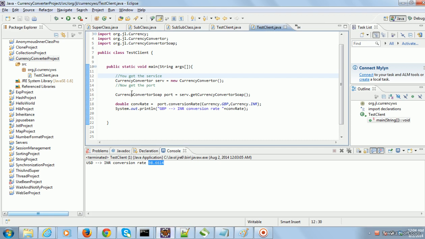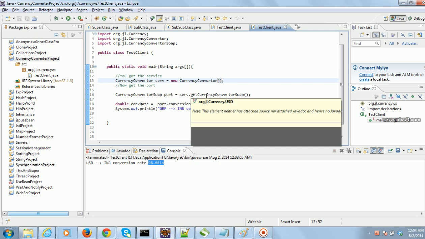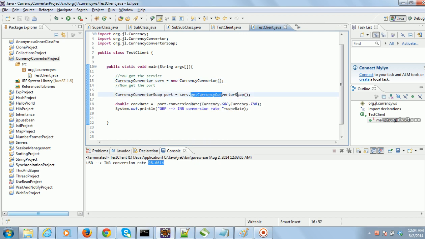So once you get the port, how to get the port? You have to call a method called get and provide the port name. Even you need not remember this, just put dot after the service, you will get the ports.